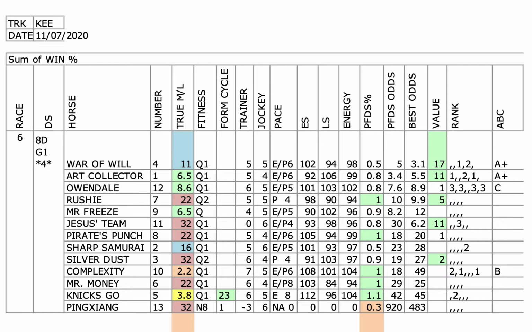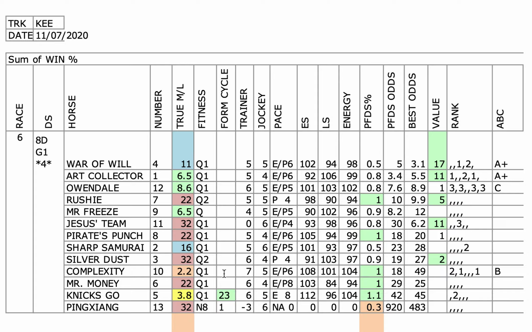Dirt Mile. And gets a great betting score of four, but I am cautious, okay? And the reason I'm cautious is two horses here, the 10 and the 5, Complexity and Nick's Go, are the two favorites in the race. And they're also the two fastest horses in the race. And they're ranked really low in my spreadsheet. So makes me cautious. But there's some reason to be against these horses.